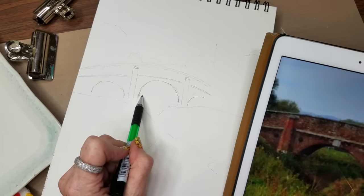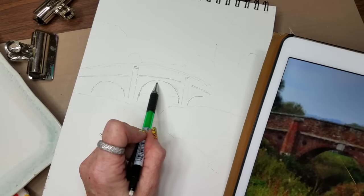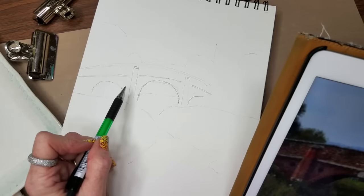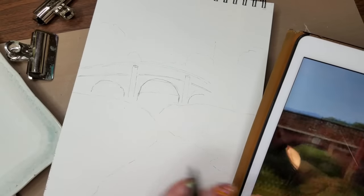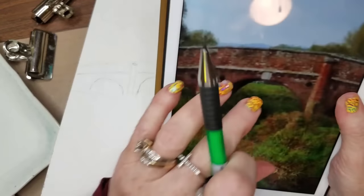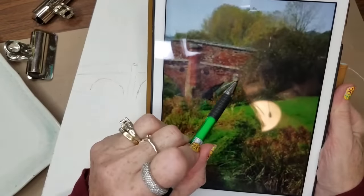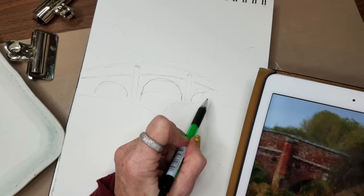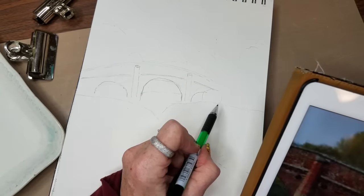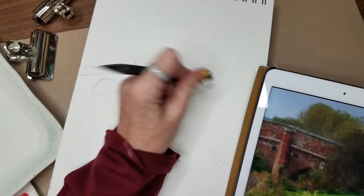So this comes up like this. And the river's going to go back that way. And then it looks like the hill stops right about here. And then it comes across over here and it covers the entire thing. And then on the right-hand side, there's actually a tree right here in front of the bridge. So this is a tree right here. Or a bush. It looks like a bush. There's a plant in front of it. I thought that was a tree trunk, but this is a tree.